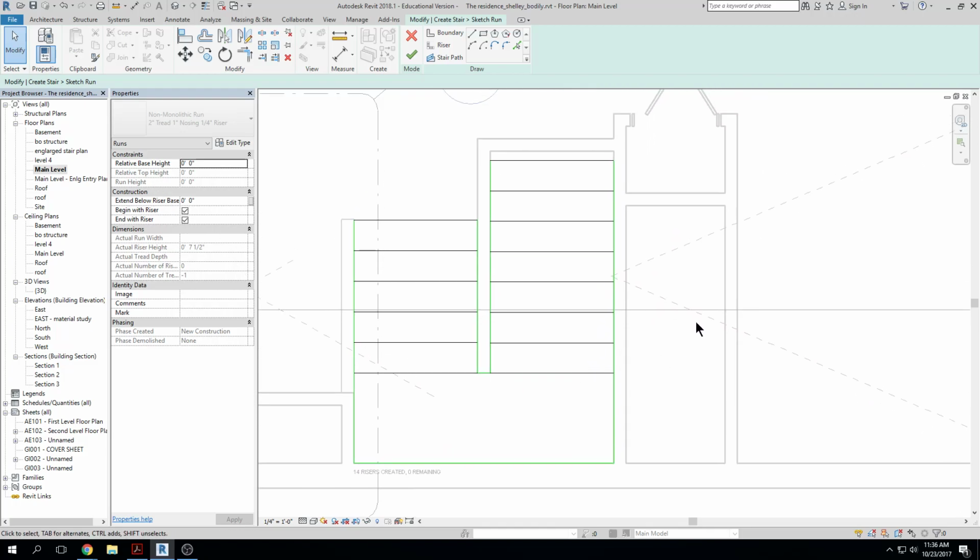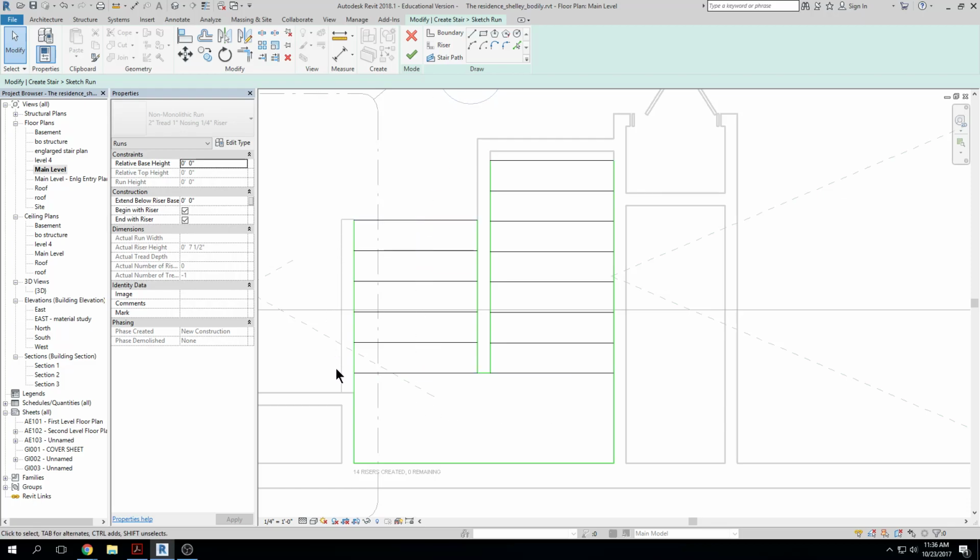One final thing we have to worry about with a sketched stair that we don't have to worry about as much with an assembled stair is that right now, this boundary, the way we've drawn it in a whole piece, is telling Revit that we're going to slope our stair from here all the way to there, right? Which isn't quite accurate because we want it to slope from here to here, be flat, and then slope from here to here, okay? So we somehow have to indicate to Revit that we are going to slope and then stop and then slope again.